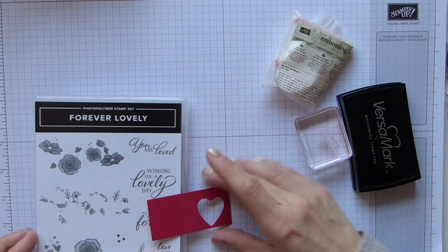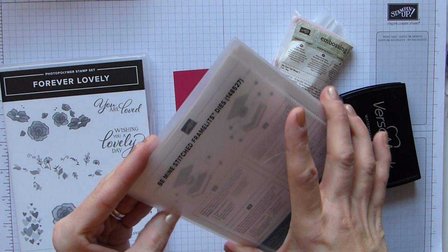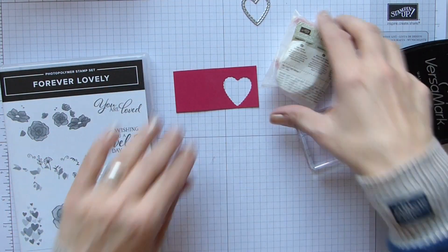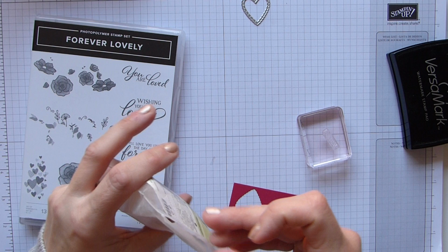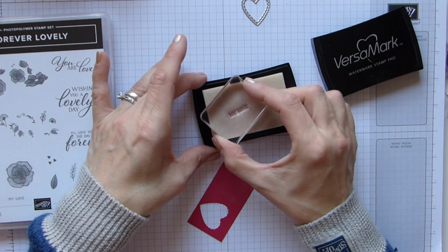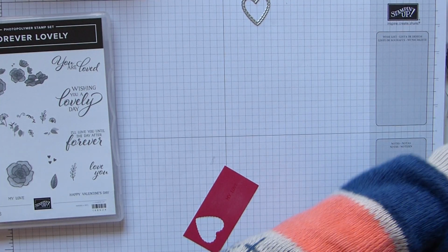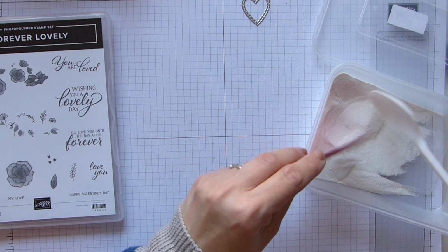And then the last piece is that little heart. So as you can see, I've got a little piece of the lovely lipstick. I've got the Be Mine stitched framelets, and I'm just using this cute little heart here. And then I simply want my love sentiment from Forever Lovely that I'm just going to use. So I'm going to use my embossing buddy. I've then got my sentiment on here and my Versamark, which I'm just going to stamp on there. I then have my white embossing powder, which I'll just sprinkle on there.